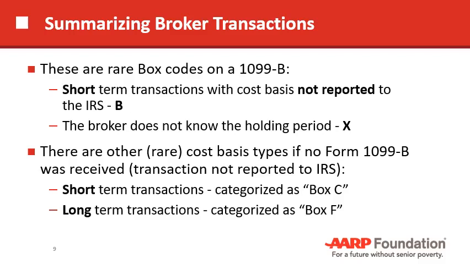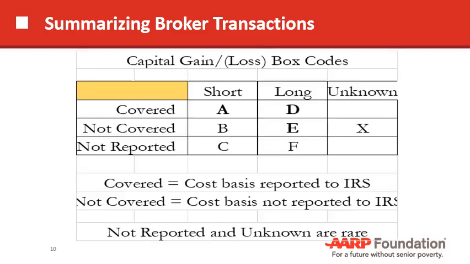Sometimes the broker doesn't know the holding period. Taxpayer may have transferred their assets from one broker to another, and the cost basis and when it was bought was never transferred. And then sometimes transactions are not reported to the IRS. I've summarized all of that into one chart. You can see here short and long period across the top, and whether it's covered or not covered in the rows.